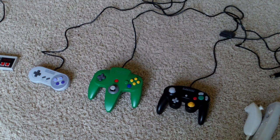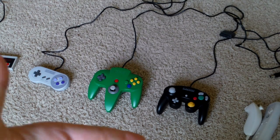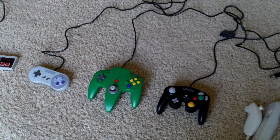After looking back on all of these controllers, it really makes you wonder, what will the NX controller be like? Because if you see, no design really ever stays the same. Nintendo controllers are constantly changing, and the designs vary from system to system.